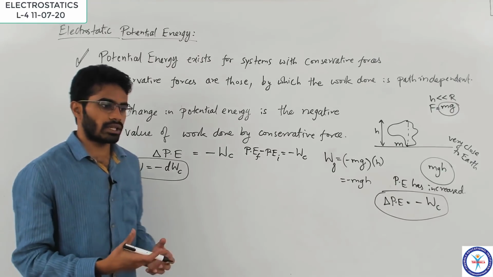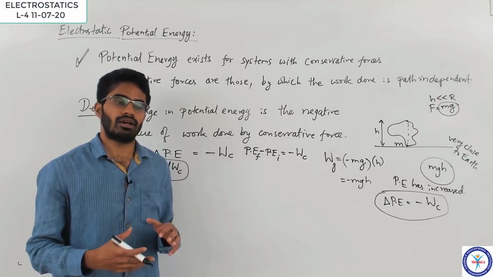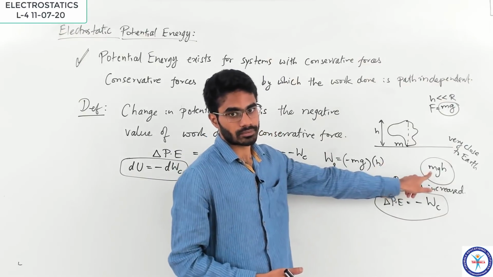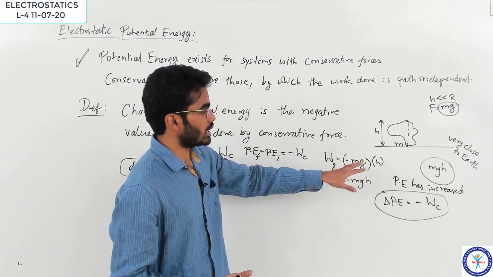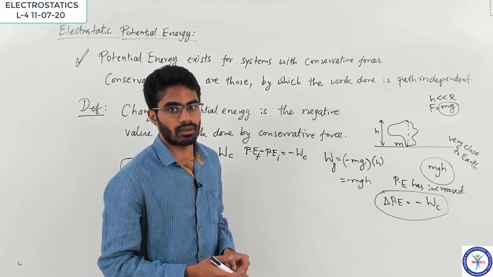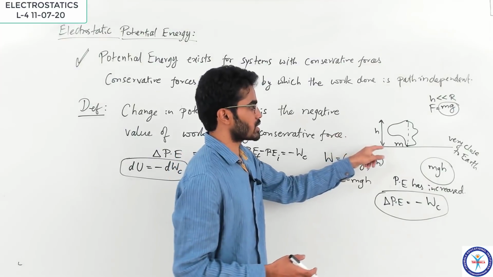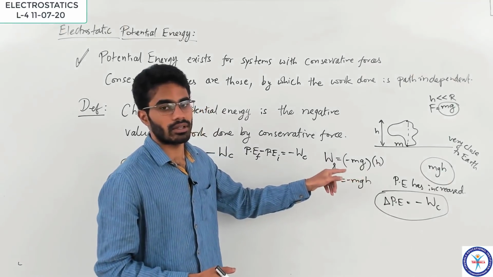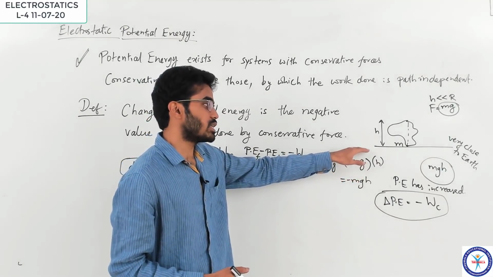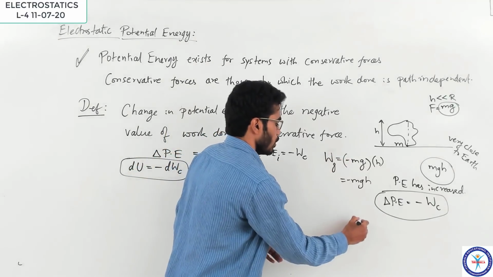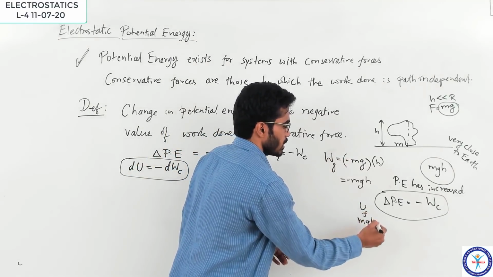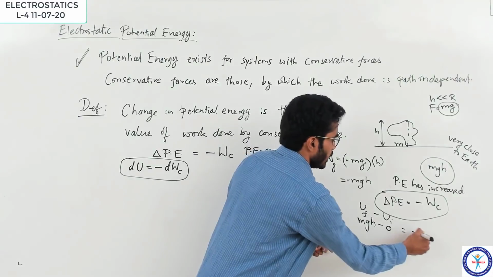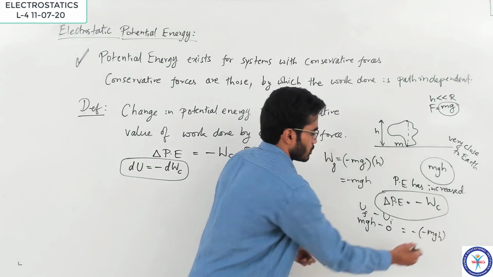We can find the potential energy by taking references. We can say that the potential energy in this case is mgh, but actually the potential energy change is mgh, right? And now the reference in this case, we have chosen that the potential energy on the ground is 0, right? So that is our reference. So if the potential energy on the ground is 0, the final potential energy is mgh and initial potential energy is 0.